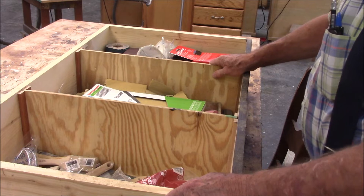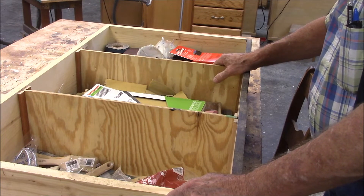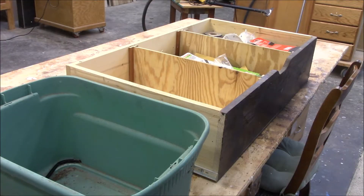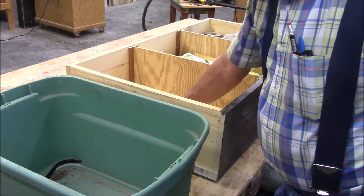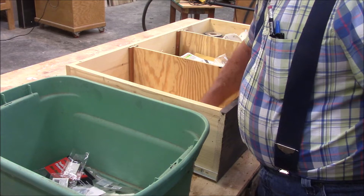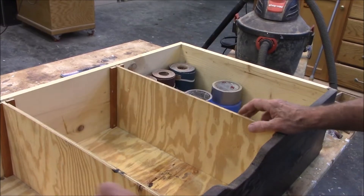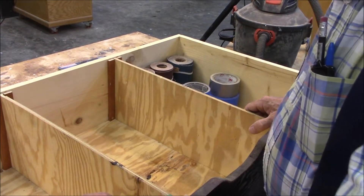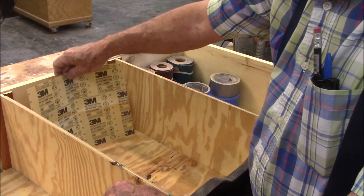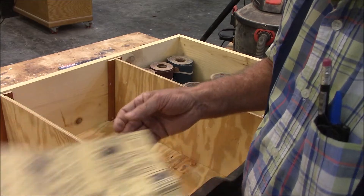I've moved this monstrosity over here on the workbench. I'm going to unload it, see what I've got in here, and then try to come up with a plan. Instead of throwing the trash in a regular trash can, I'm going to put trash in this green bucket here so at the end of the cleanup operation I can see how much trash I was storing in this box. I got all the trash out of the drawers. Now what I think I'm going to do is put some little baffles in there to organize my sandpaper in little pockets for different sizes. Let me come up with a system and I'll bring you back.